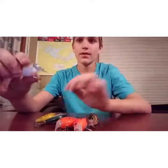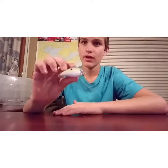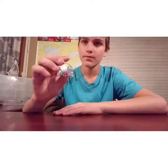So, in this little bunch of crankbaits, I'm just going to pick one and talk to you about it randomly. Then I'll go over the advantages, disadvantages, and so on. So let's get started. I'm just going to pick this one. This is a sexy shad colored Strike King crankbait. These are really nice crankbaits.